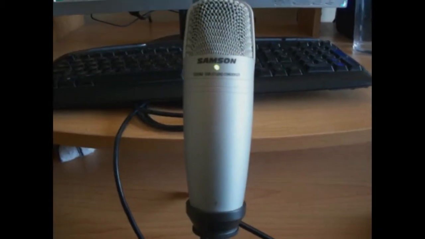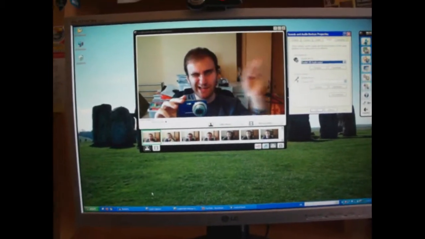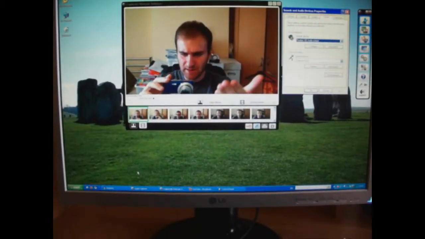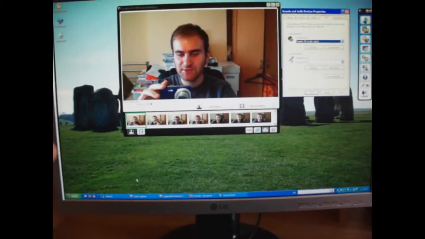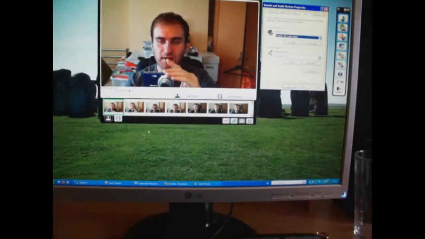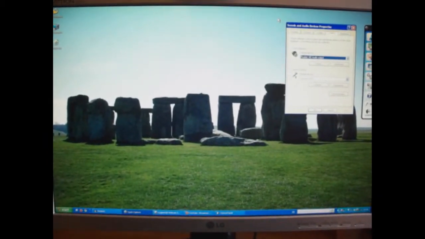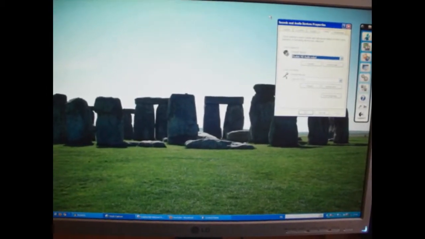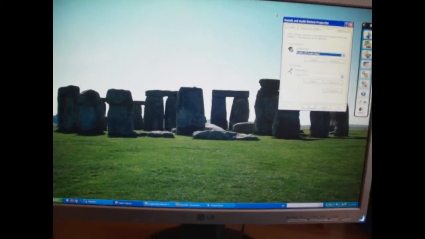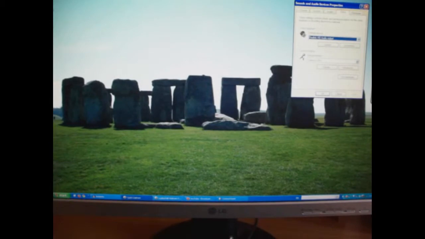So then, if we move on to the computer, and oh, who's that handsome guy over there? Hey there. As you can see, I use the software Logitech Quick Webcam software, that comes with the Logitech QuickCam Pro 9000. And we'll just minimize that for a second. You should be able to find drivers through Windows XP, which is the operating system I'm using, to install the drivers for this condenser microphone. If not, then you should be able to find the drivers which came with the CD.